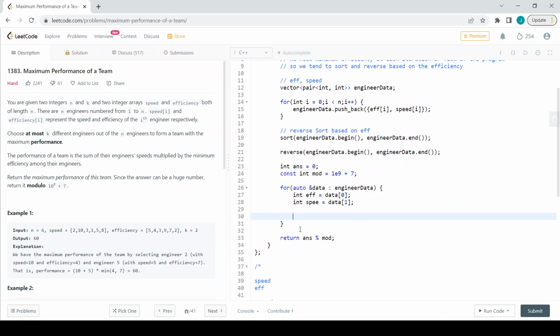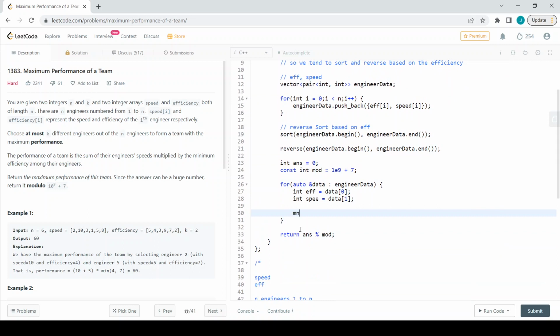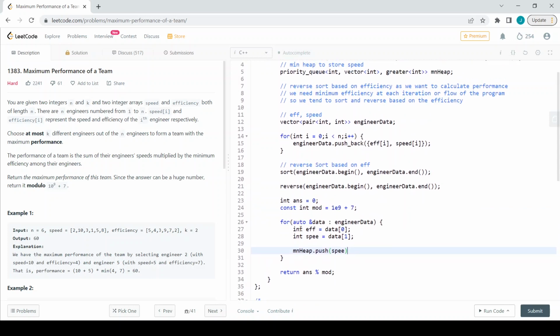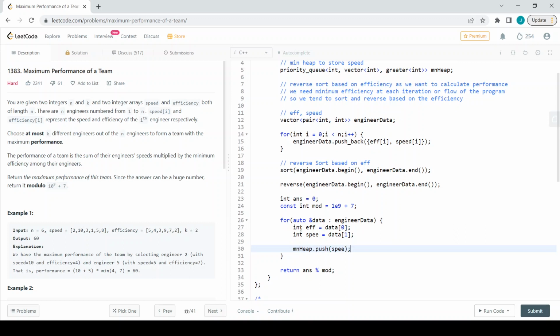Whenever I enter this loop, I will insert the current speed into my min heap with min heap dot push of the speed. And I will check whether my min heap dot size is greater than k. If it is greater than k, I can pop it.